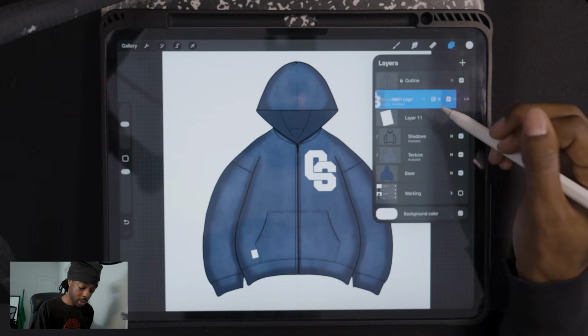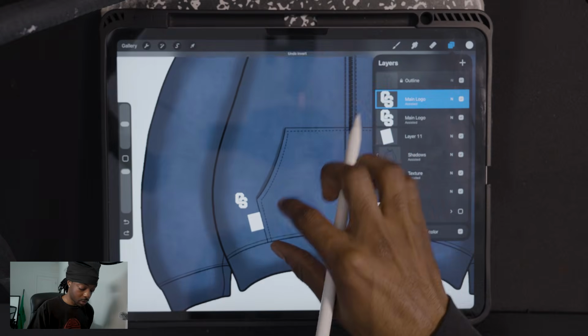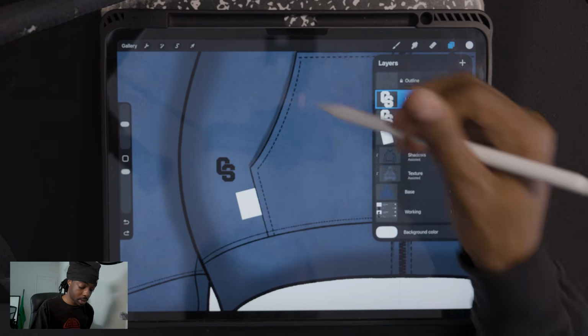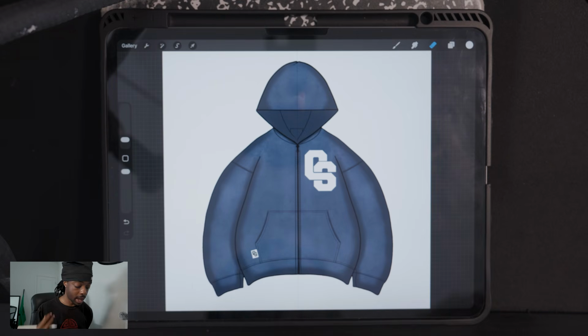And then I'm just going to duplicate our logo, and then I'm going to move it down here to this tag that we just created. And now we just want to invert this back to black how it originally was, and we're going to place that right on our tag just to create a nice little logo tag. And after adding that tag in, I think that about wraps up our design for today.